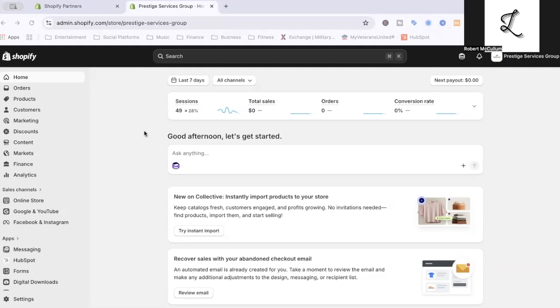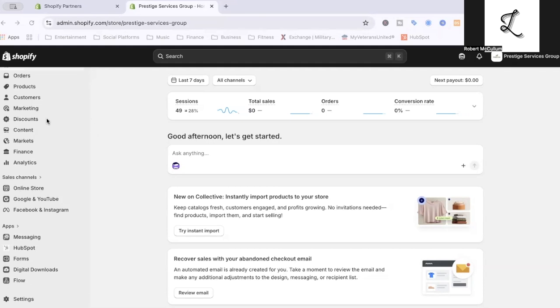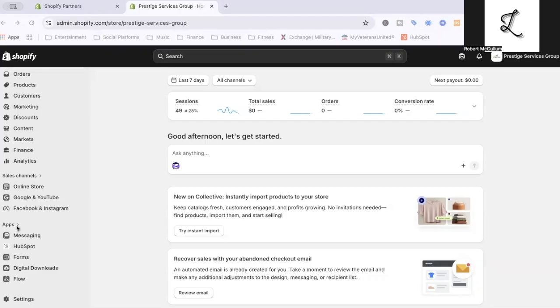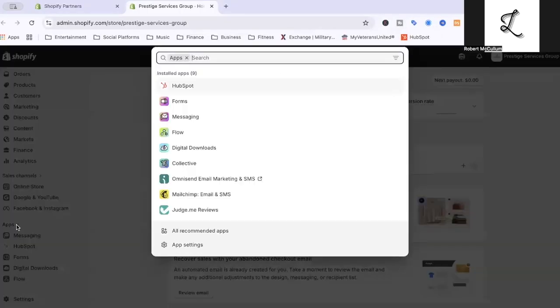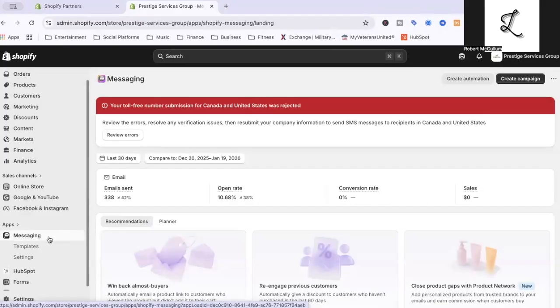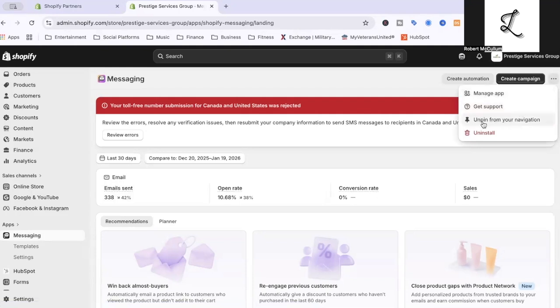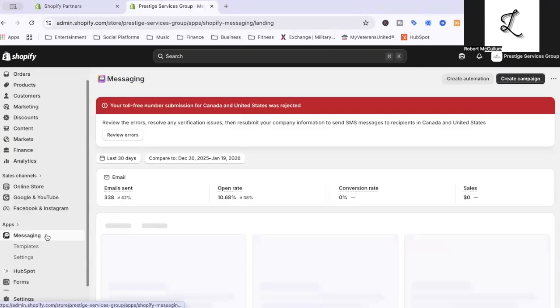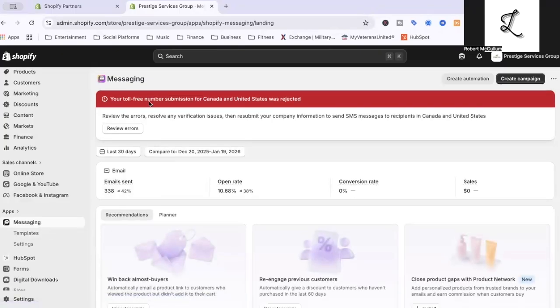When you log into Shopify, you're going to look over on the left side to your admin panel, and go down to apps. If you don't already have it, go to your Shopify app store and download Messaging. Once you have it downloaded, you can also click to pin it. It'll show over here on the right side if it's not already pinned. If it doesn't show, you can come over here and you'll see Unpin, or you can choose to pin it that way, so you have easy access. Don't worry about that.